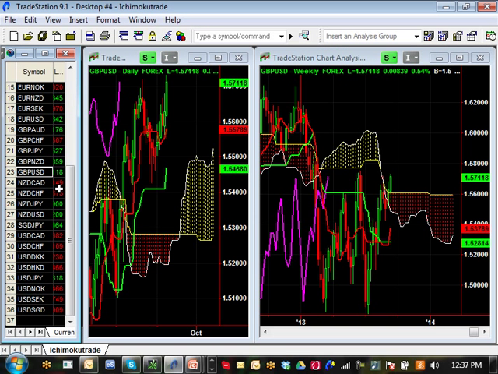Pound USD really looks ugly on the weekly time frame. Starting to look like a bullish trend here on the daily. It's at a major resistance right now. Support on this guy is going to be 55.78 and 54.68.